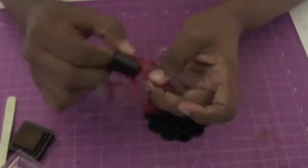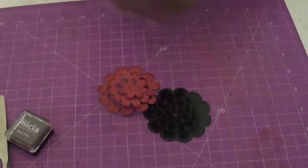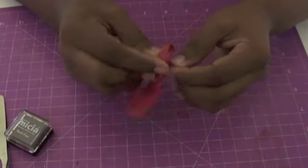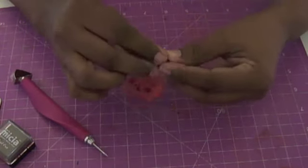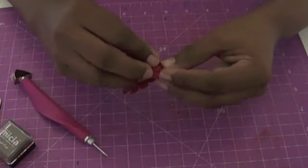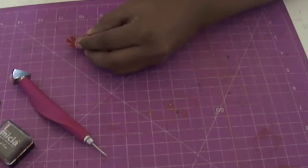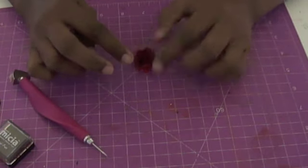I'm just about wrapping up with the distressing, and now I'm going to get to work actually creating my rose. Making roses with this die cut is really simple — you just have to roll the entire strip into one big spiral. Just keep rolling it in a random order; you're not trying to mold the petals in any particular way at this stage. All you're doing is rolling it as if you were rolling a roll of tape or ribbon. At the very end put a little bit of glue from your glue gun and glue it down so the spiral stays in place.